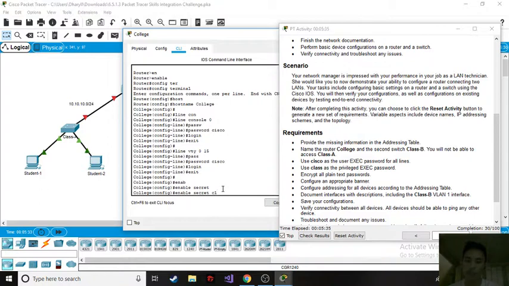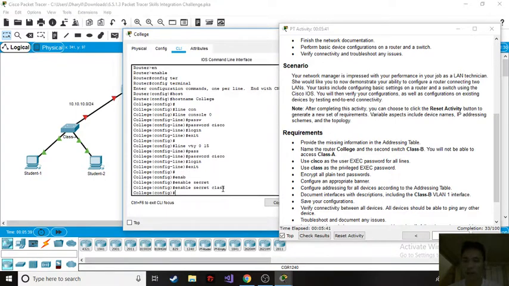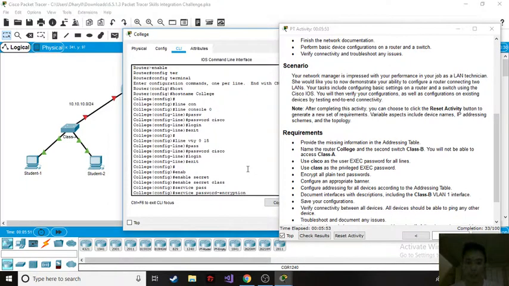It says here that we would assign a class password and then encrypt all the plain text passwords. In order to encrypt all the plain text passwords, we need to type service password-encryption.